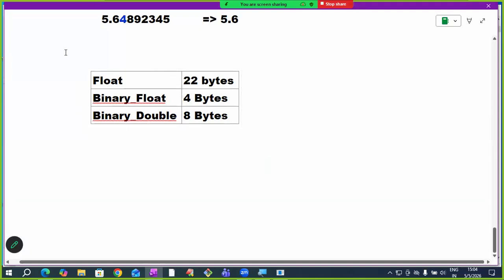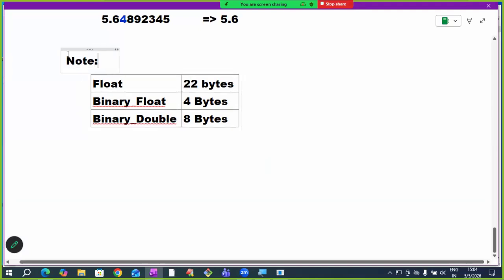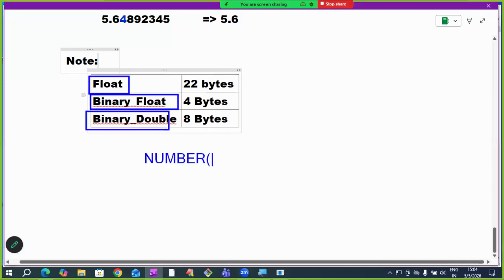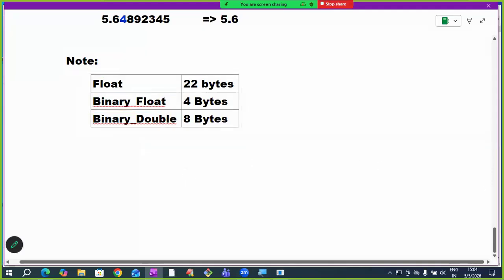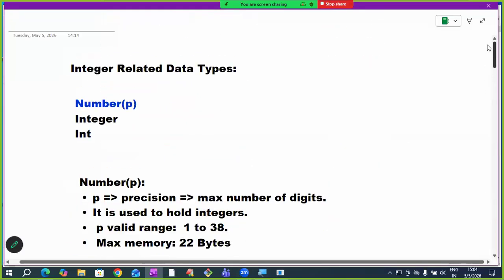Most developers use the data type NUMBER(p,s). I also frequently use this one. Sometimes I may use FLOAT also. That's it. This is about floating point related data types.